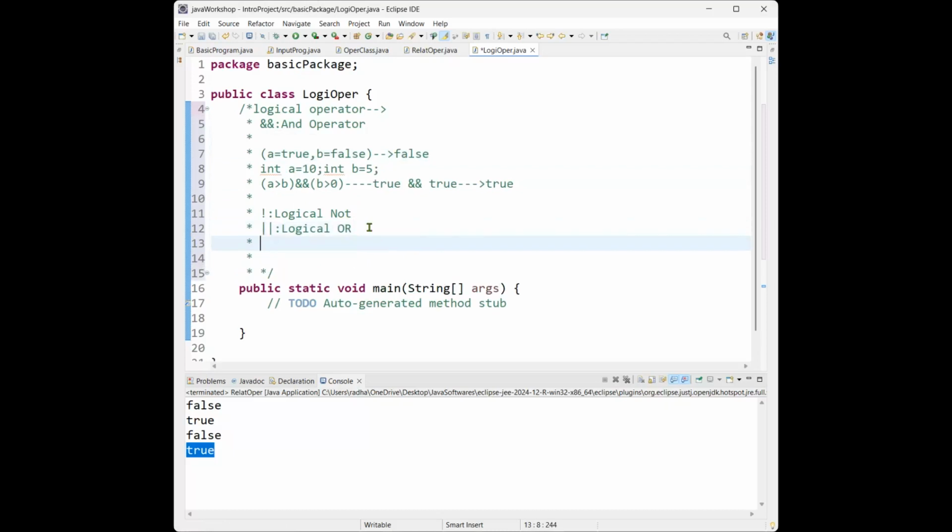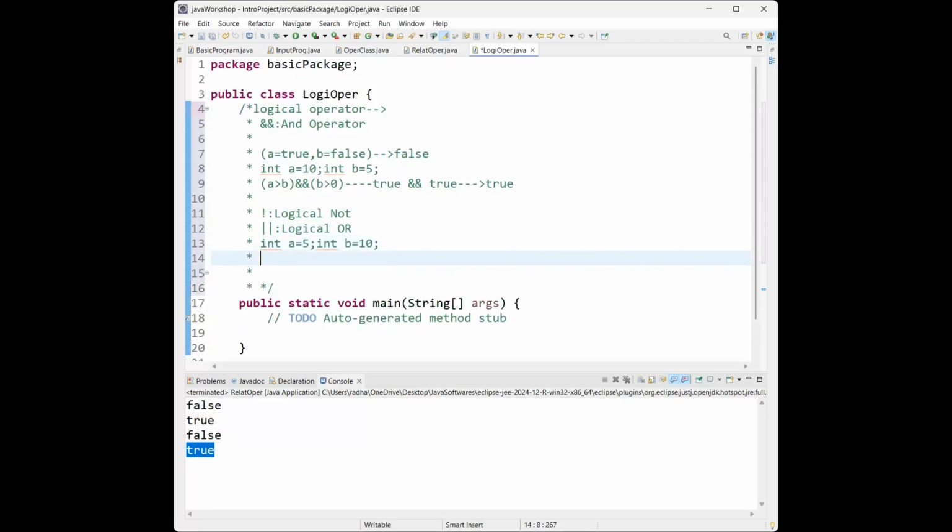See, we will take the same conditions: integer a equals 5, and integer b equals 10. Now the same conditions: a is greater than b, and again the same condition, b is greater than 0 or not.